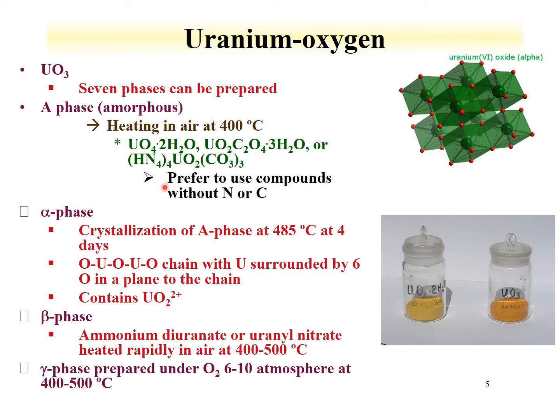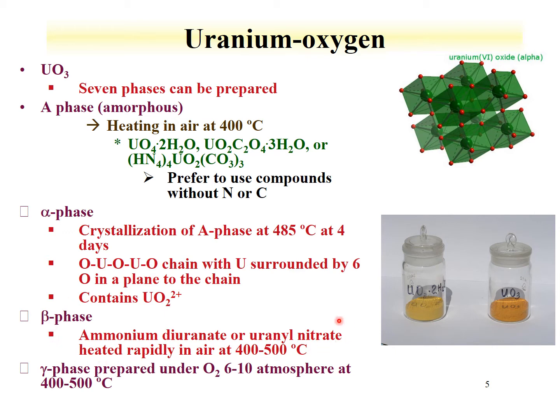And here's a number of compounds that can be produced, oxalates, carbonates, that can be heated to 400 degrees, makes the U3O8. We can change the crystallinity by changing the temperature. This is often done in the laboratory. If we want to make compounds with different crystallinity, we'll often try to anneal them at a temperature so that the crystal structures form. And the reason that we're interested in getting compounds with crystals is then we can determine them by X-ray diffraction.